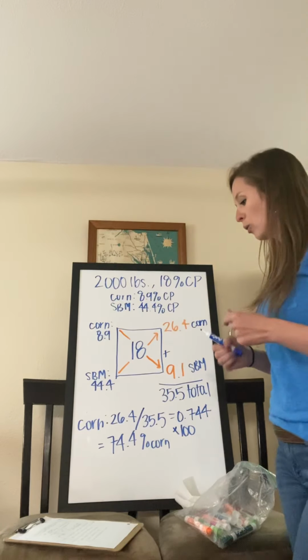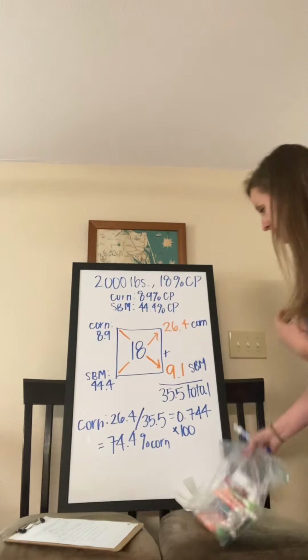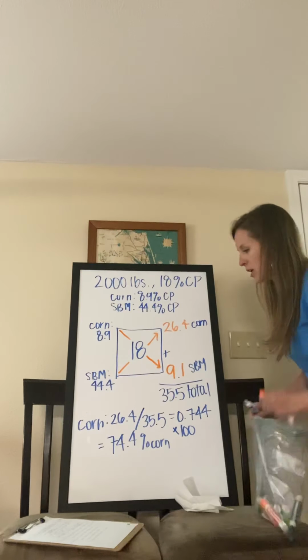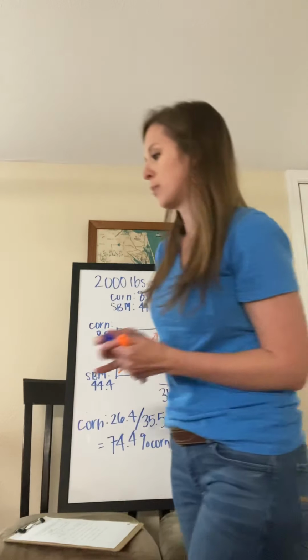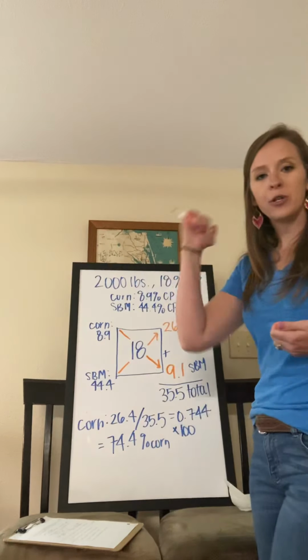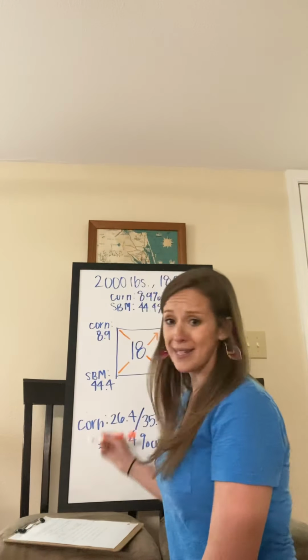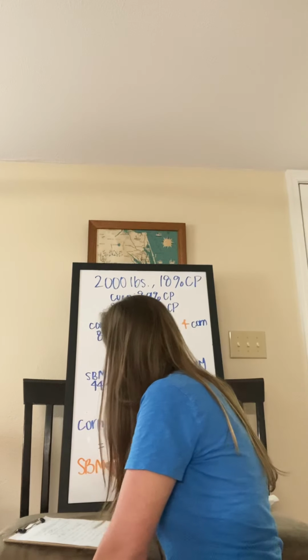All right, so we did it for corn. Now we need to do the exact same thing for soybeans. And I'm gonna switch colors just so that you can see the difference better up here on the board. All right, so I'm gonna do soybeans in orange. So we're gonna do the exact same thing. SBM, soybean meal.